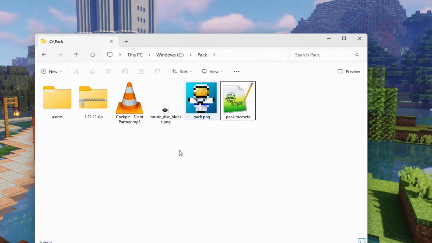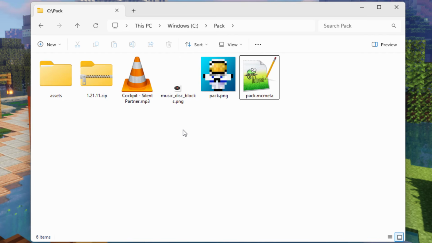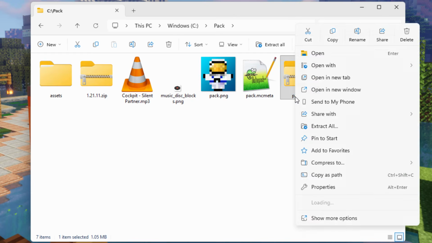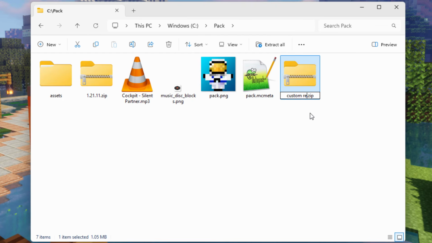That's good. And now we can actually go ahead and build the resource pack. And we need three things. That's our folders over here, and the pack.png, and the pack.mcmeta. Right-click, compress to zip file. It has to be a zip. Make sure you see zip on there. It will not work with .rar or .7z. Has to be zip. And then we can give this a name. Just rename that. I'll call it custom record 1.21.11. So I know exactly what that is. And that's all set to go.